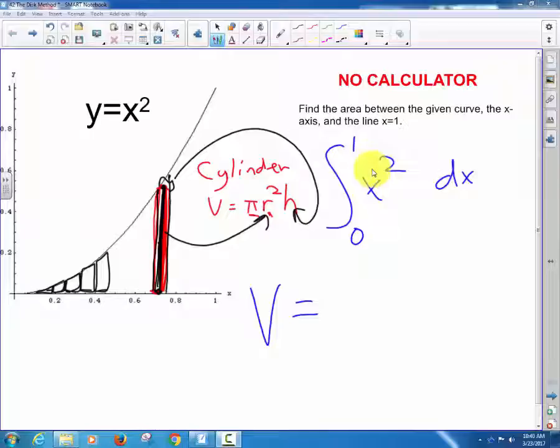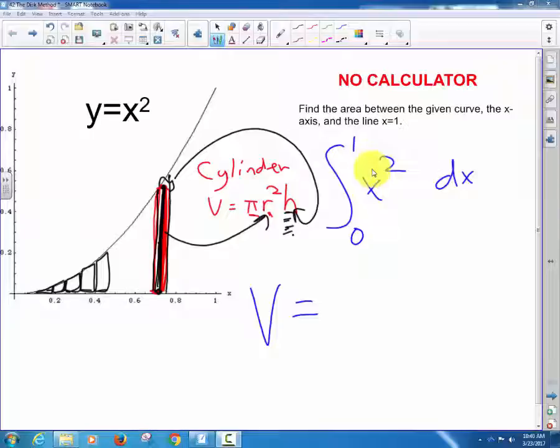How could we get a little better approximation? By making the rectangle that's on the board skinnier. What does that change in our equation here? Pi, r, or h? H. So if we make h smaller and smaller and smaller, can we ever get h small enough to where the radius is the same on both sides? No, it's never going to get there, but we can keep getting it smaller and smaller.